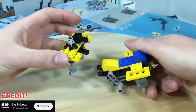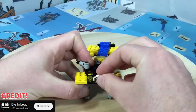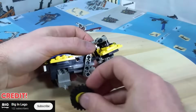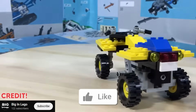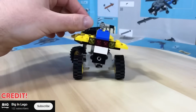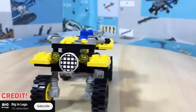A lack of curved parts during that era didn't aid its design either, but the set itself could have made better use of just the available bricks at the time. Also, the wheels seemed a bit too small for the chassis, and the lack of moving parts aside from the pair of front shock absorbers left enthusiasts just disappointed with the set. LEGO ended up never revisiting the ATX-based concept for this reason, likely a wise move given that the lukewarm reception this set received was just not good, and it failed.